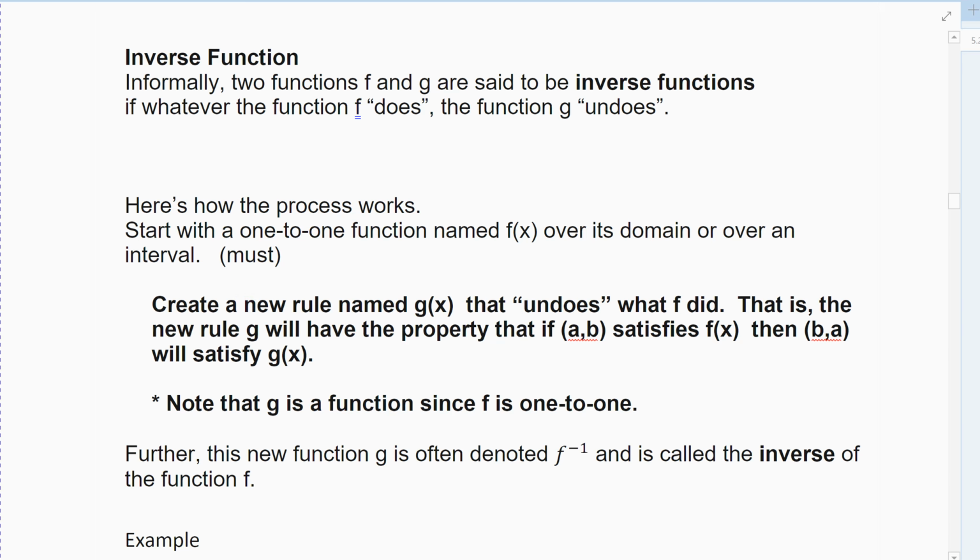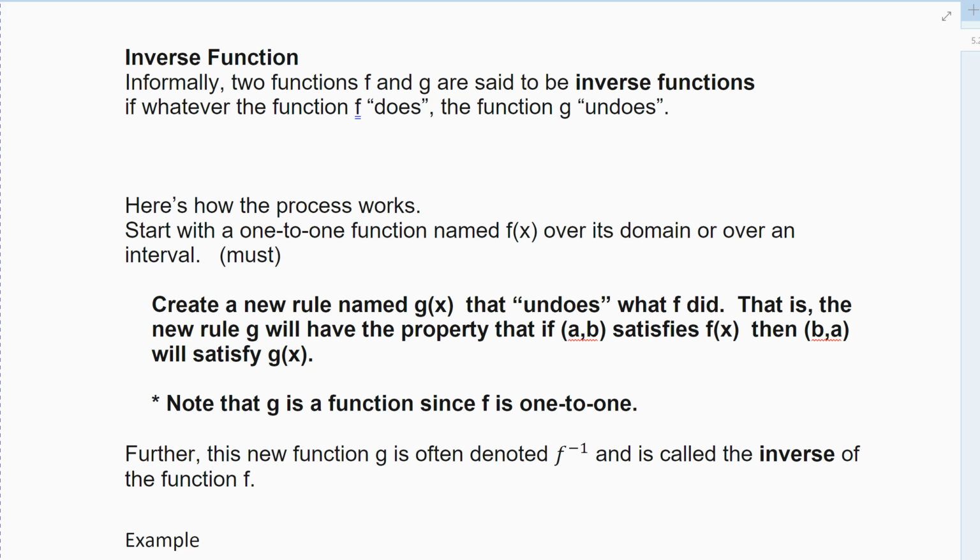Inverse function. So one-to-one is leading us up to inverse functions, which I've been talking about. Inverse functions are very important, especially when we eventually get into logarithms and exponentials. To really understand logarithms, you have to understand that it's the inverse of the exponential. Its sole purpose in life is to do that. So in order to understand logarithms, you have to understand what it means to be an inverse.